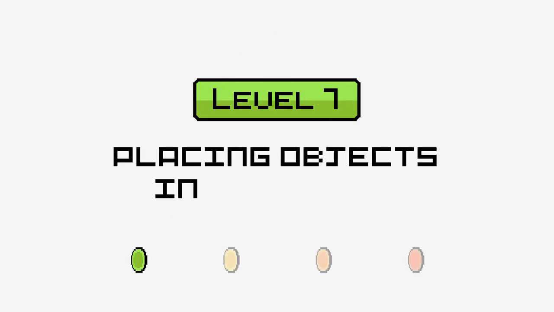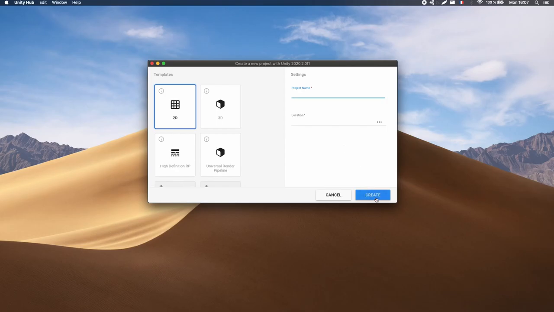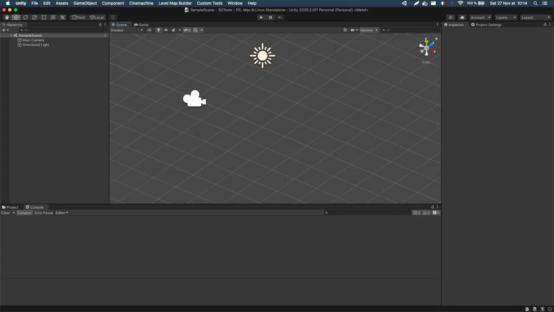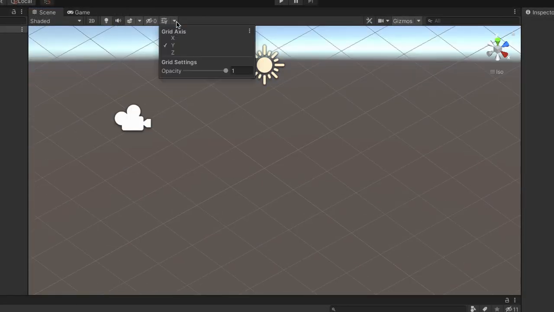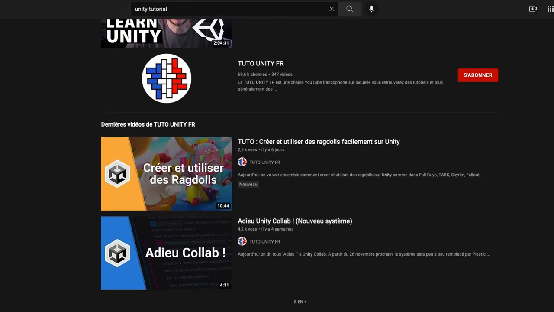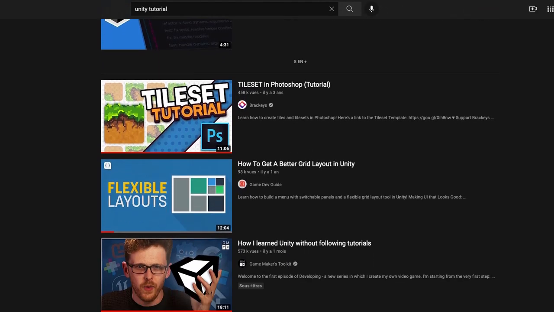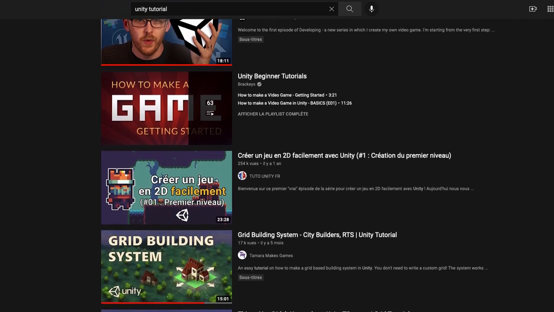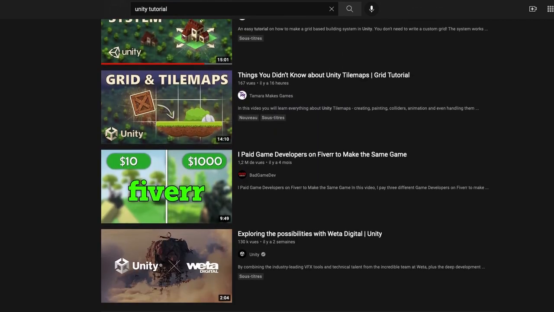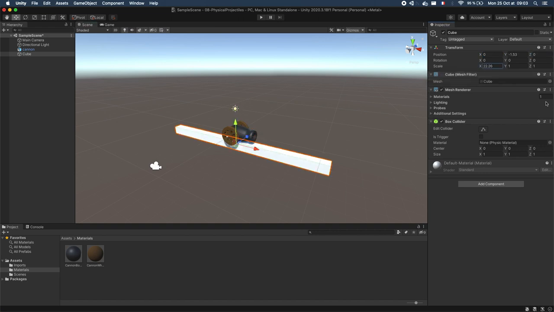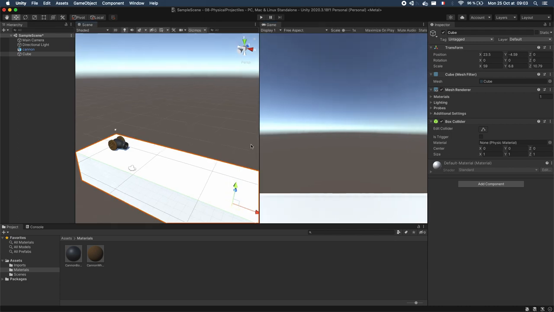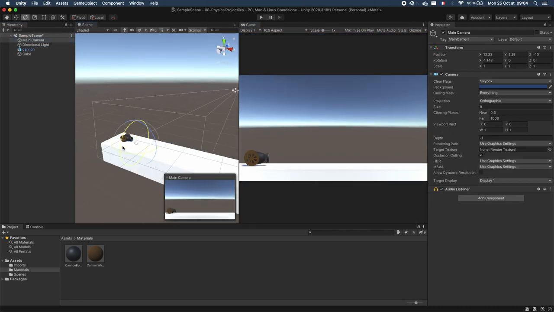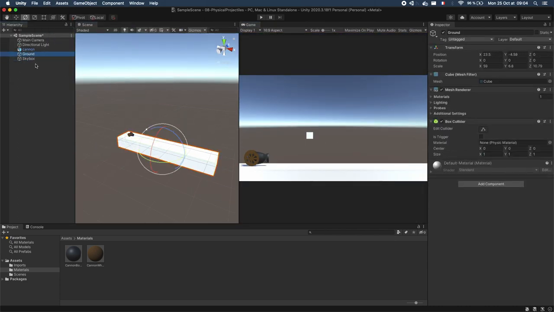Level 1, placing objects in edit mode. The first time you jump into the Unity editor, you might be a bit lost in all the UI and the panels and the assets visualizers and the scene preview. But after watching a few YouTube tutorials and retaking the same steps over and over again, you'll probably start to know your way around the software. And chances are that pretty soon you'll begin to populate your 3D scene with all kinds of objects. Cubes, spheres, characters from the asset store, your own 3D models, and so on.